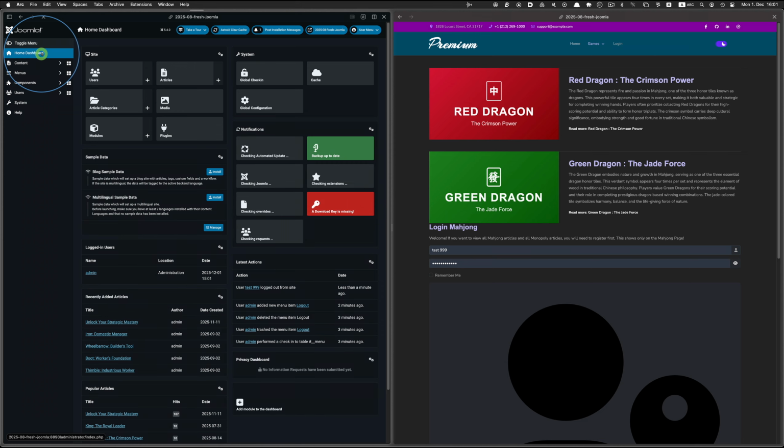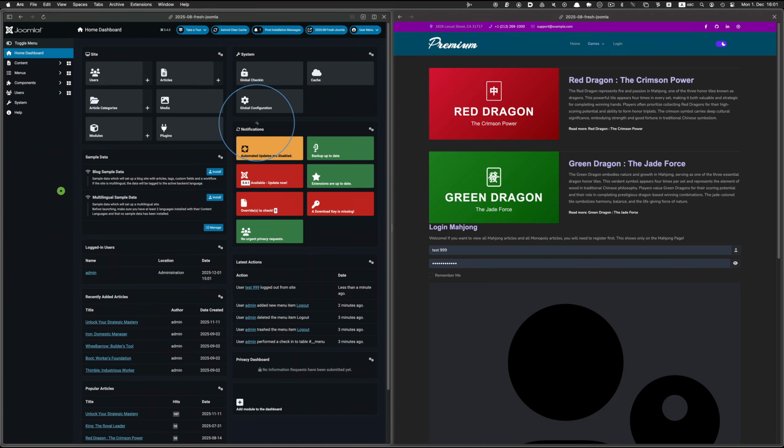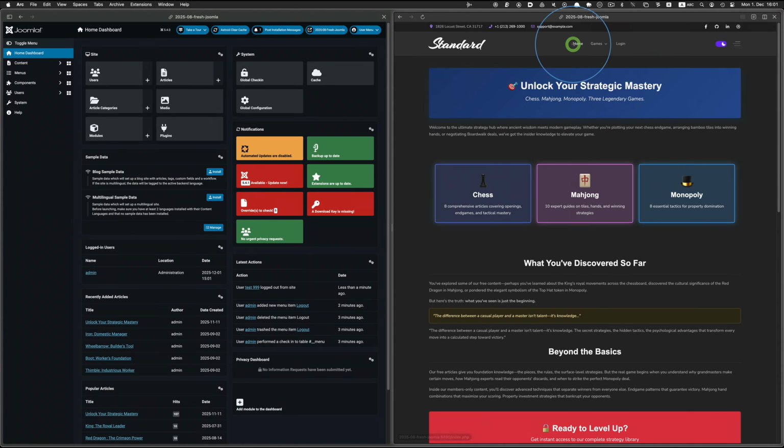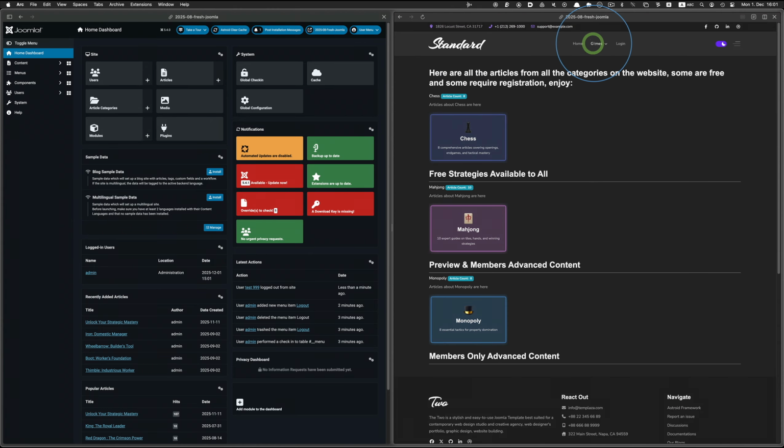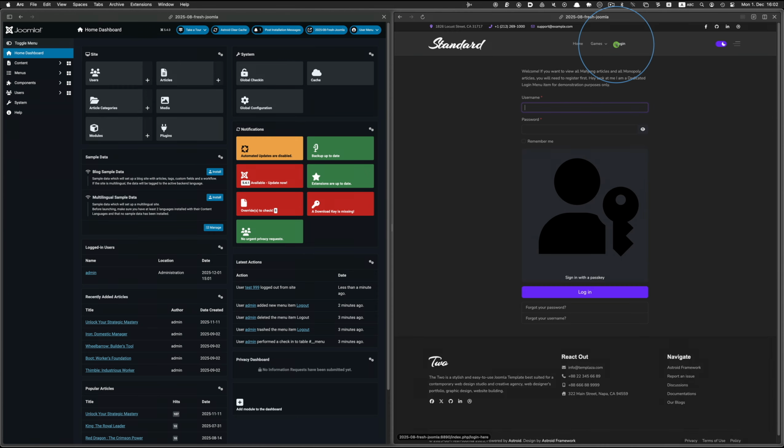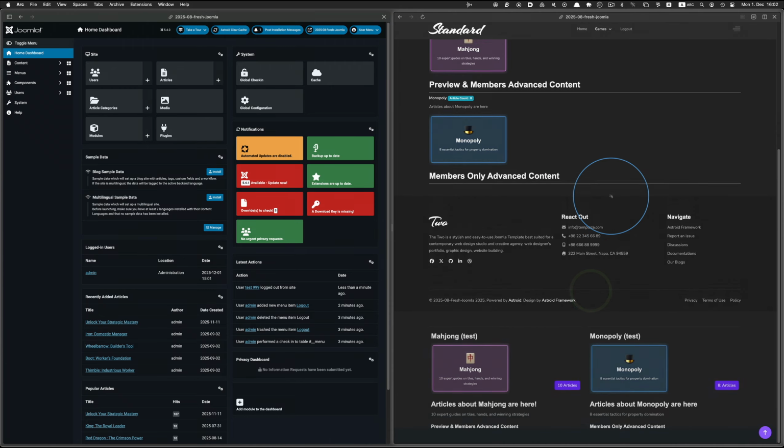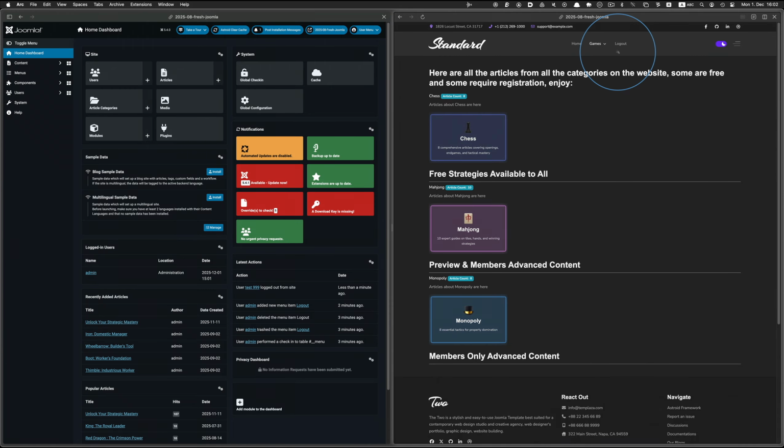Consistent, clean, and no more flaky logout buttons showing up where they shouldn't. I would suggest at this point just doing a double check and logging in and out from a couple of different pages. But honestly, if this did not work at this point, I would really have to start doubting my sanity.